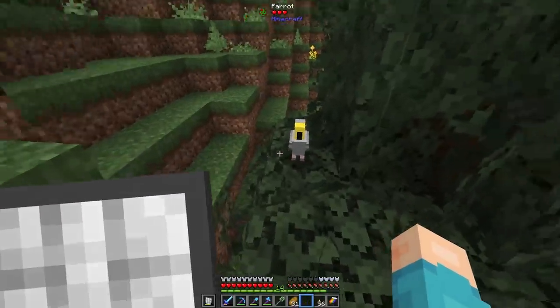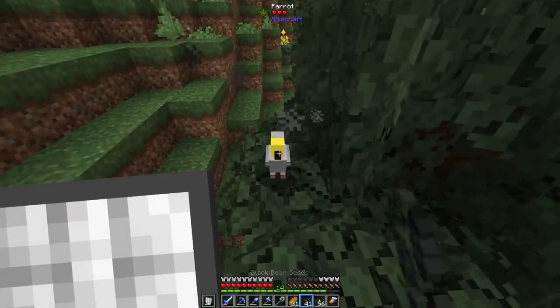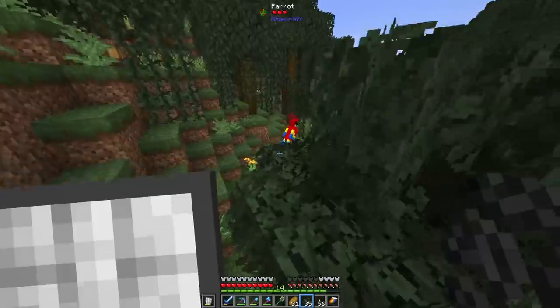Hi. No, you don't want to be my friend. Well, if we tried black bean seeds? Yay, we got a parrot. Sweet. Second one?